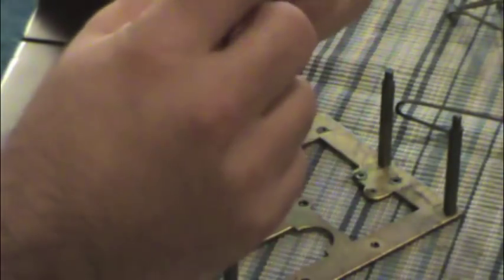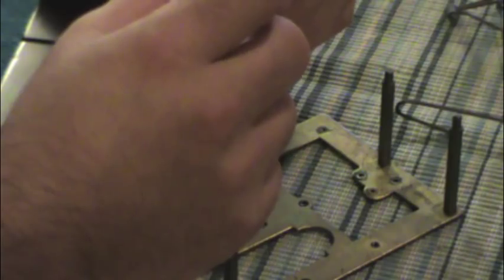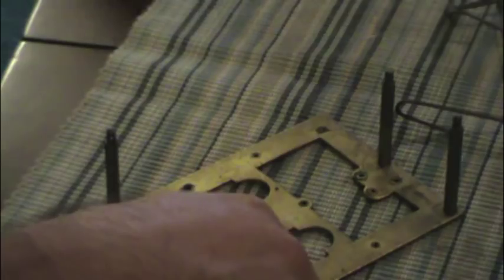And here's the lower part of the frame. And this little bugger uses wind resistance to keep the chime running at a proper speed. If you were to put this clock in a vacuum chamber and let the chime go, it would go crazy. But again, no maker's marks or stamps anywhere on this unit. No such thing.